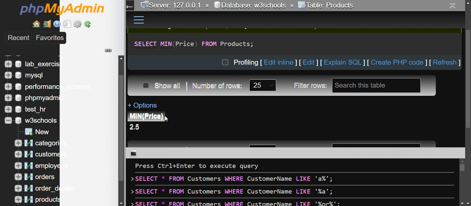The name of the column is MIN(price), and the value returned is 2.5, which means 2.5 is the smallest price in our products table.